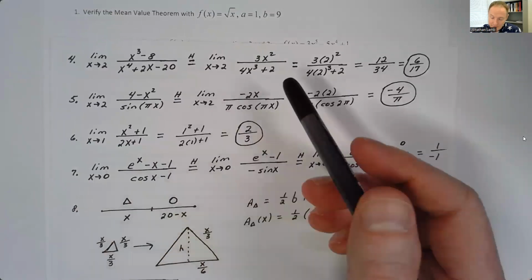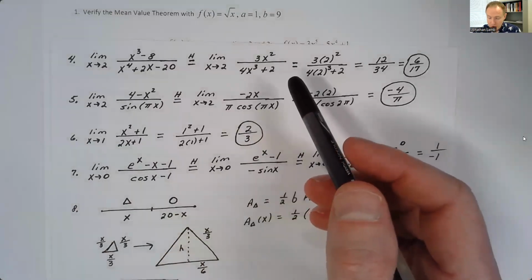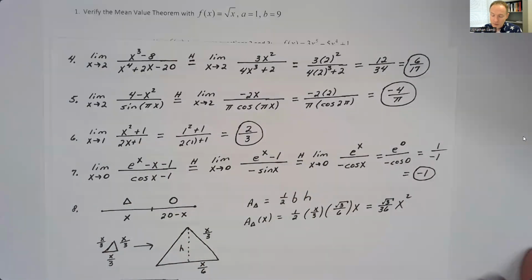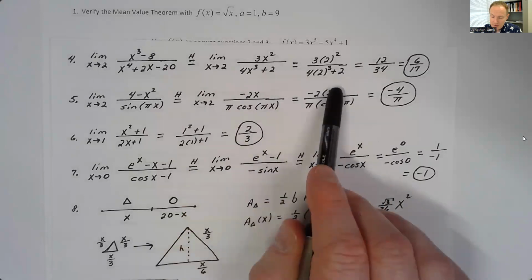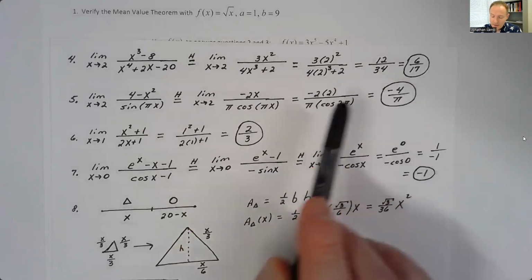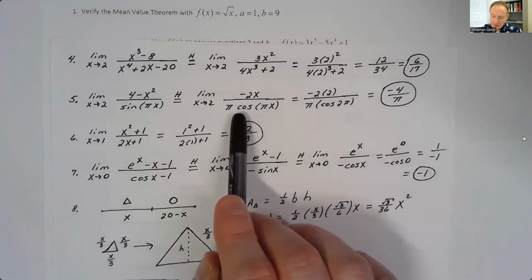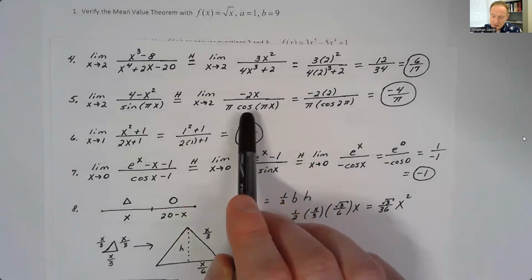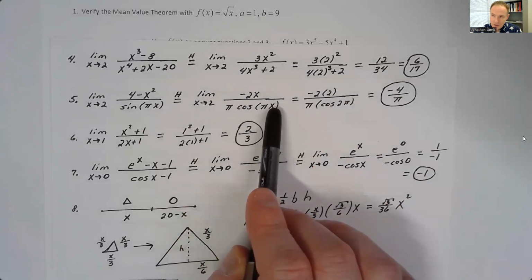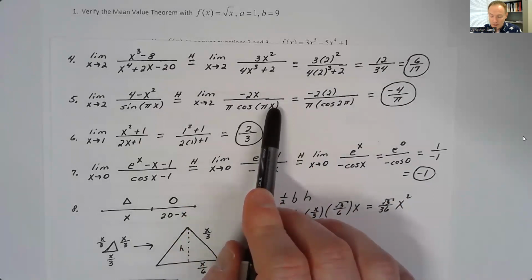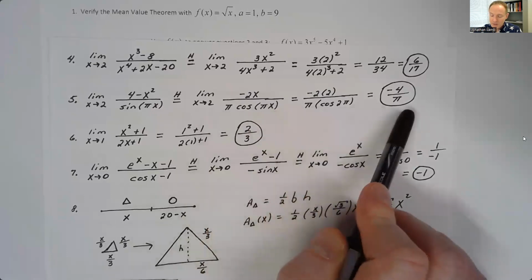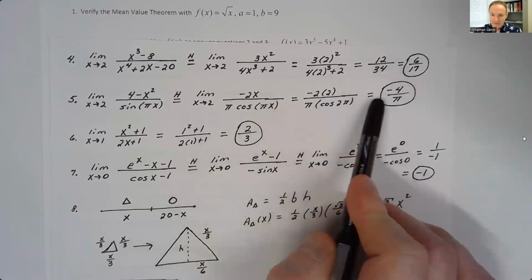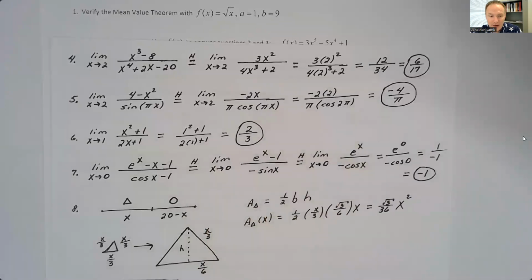Now I'm thinking, can I evaluate at this point? And I know I should be able to, because in that numerator, I'm no longer going to have a 0. It's just going to be negative 2 times 2. I get a -4 up top. In my denominator, I'll get the cosine of pi x. That becomes the cosine of pi times 2. Well, cosine of 2 pi is the same thing as the cosine of 0. It's 1. I'd get 1 times pi down here. So pi times 1, I get a denominator of pi. Final answer of -4 over pi.